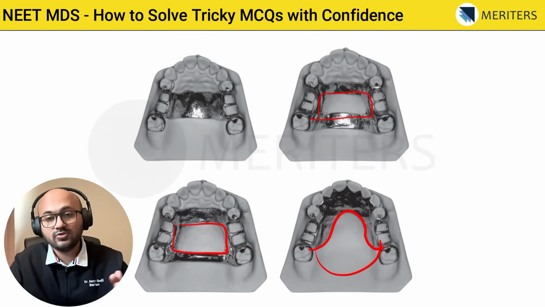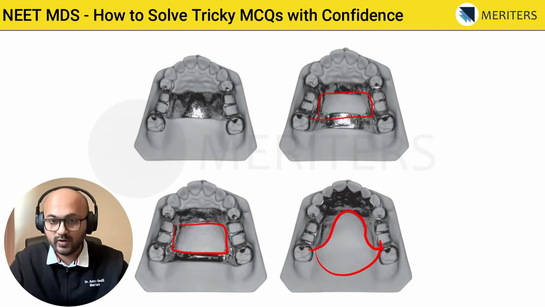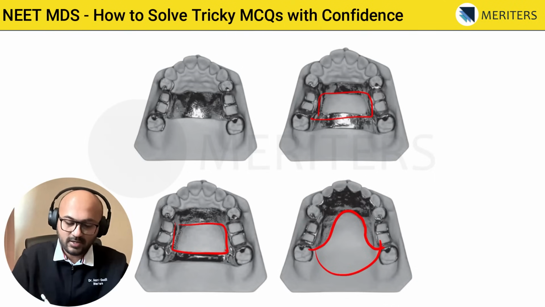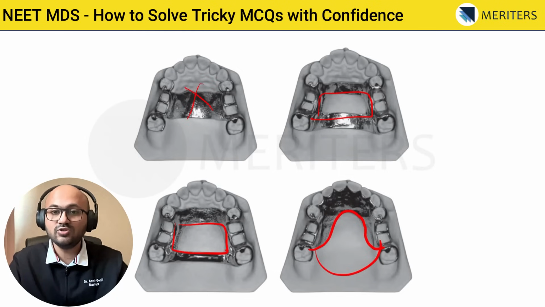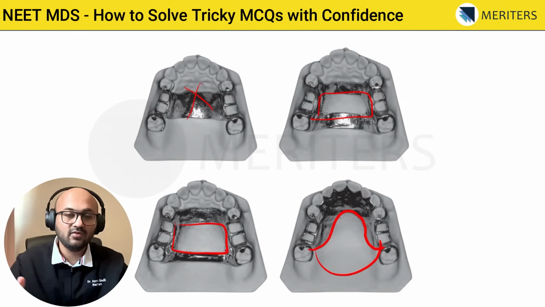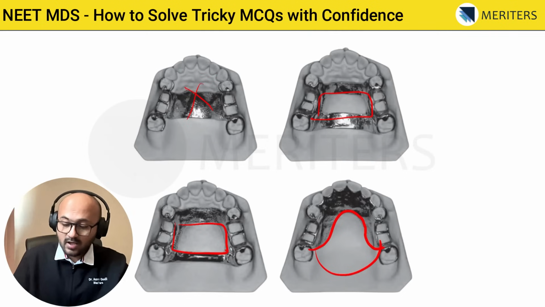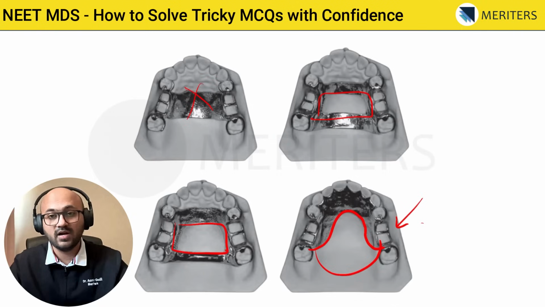A lot of my students that I have spoken to picked AP strap in this question. Now, all of them have the palate free, except for the strap. So strap is eliminated. But you see, there are multiple options. If you look at the indications of each of these in McCracken in the workbook, you will know that all of them are indicated for palatal tori. But rigidity of the horseshoe is not very good. So you have to eliminate one by one smartly.